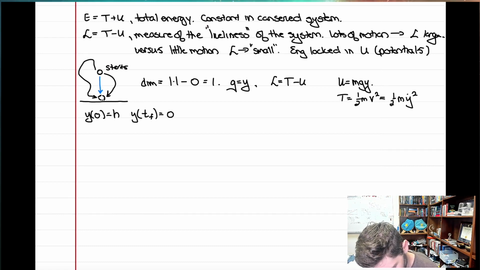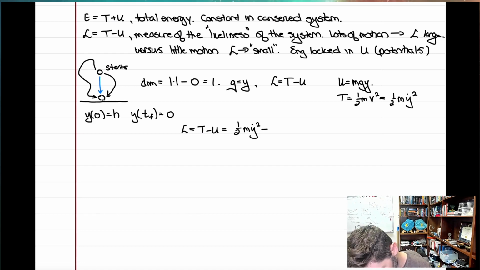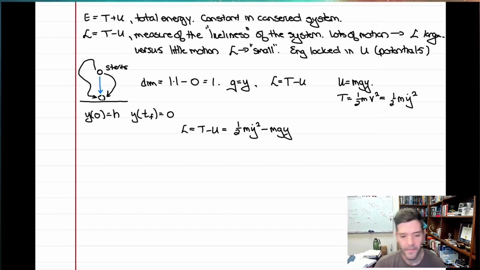Well, in this case, the Lagrangian is T minus U, which is 1/2 m y dot squared minus mgy. You have to always remember it's minus the potentials, especially if the potentials themselves have negatives in them. Be careful that you get your signs right. And this is the Lagrangian for this particular system. Yes, in this case, energy is also conserved, so the 1/2 m y dot squared plus mgy, the total energy, I might expect to be a constant, but I don't expect this difference to be a constant.